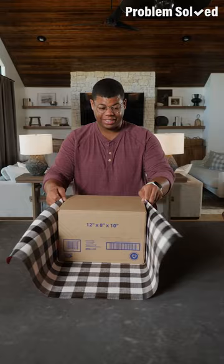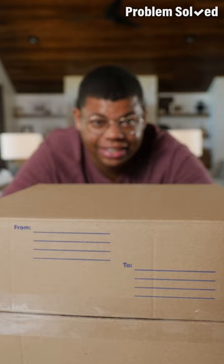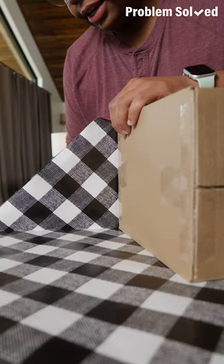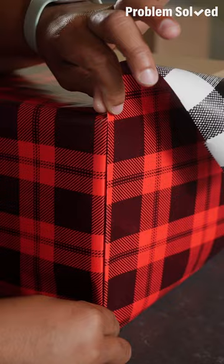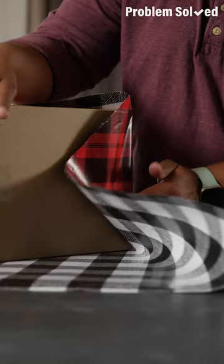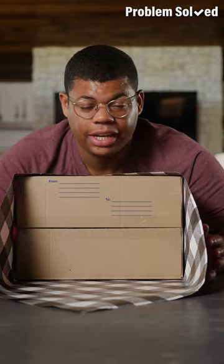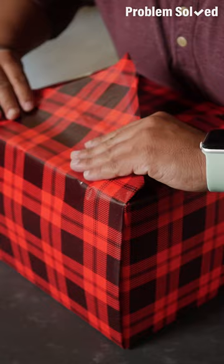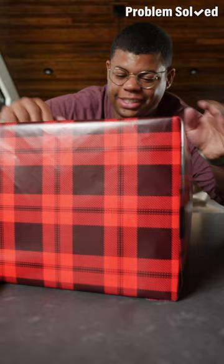If you have a box that seems a little too big for the amount of paper you have, here's how to wrap it and still make it fit. The key to this technique is wrapping at an angle. Make sure the paper covers all four corners. Tape one of those edges down. On one side, fold up the edge — you want a clean vertical line — and secure that with a piece of tape. Do the same thing on the other side. Once you have both sides done, they should come straight up so you can tape down your final piece. Because all the tape is at the bottom, you'll have clean sides all around the box.